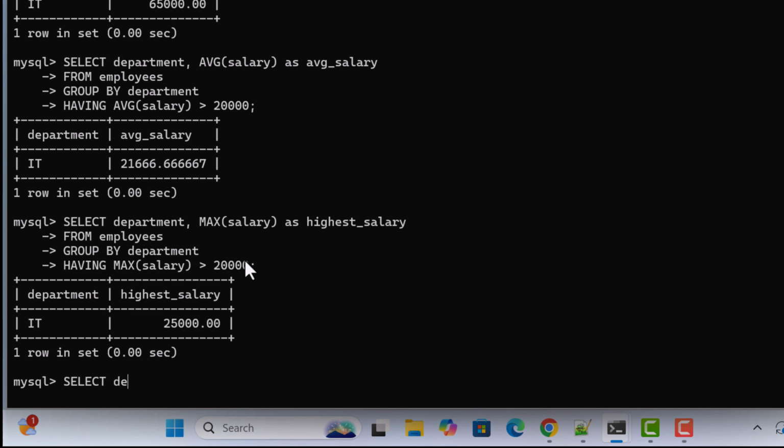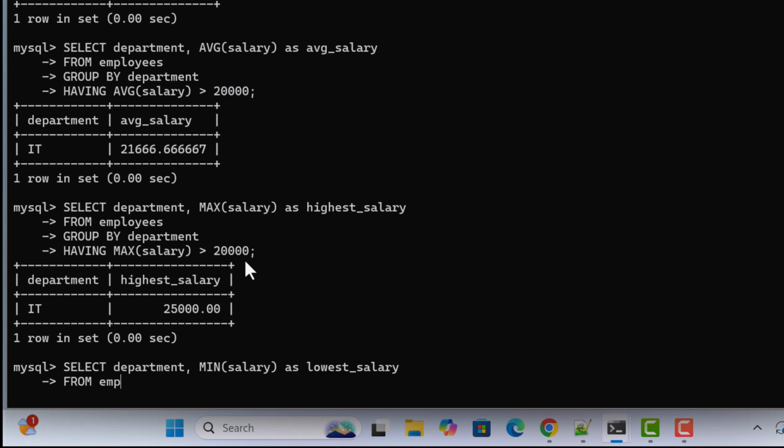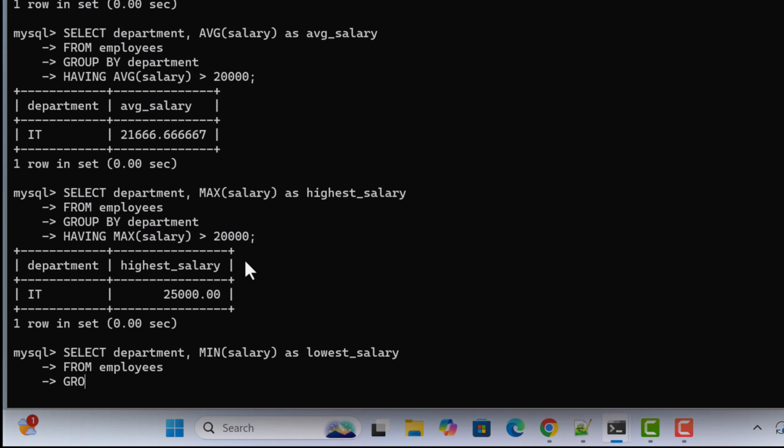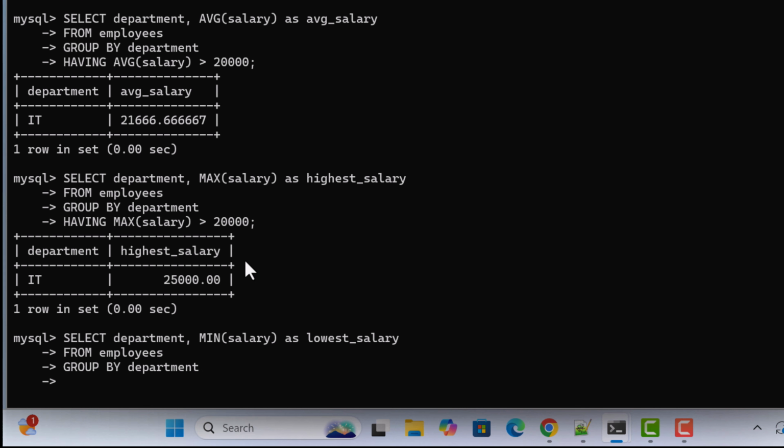It is almost the same, we just need to replace the aggregate functions. SELECT department and then the aggregate function name MIN and then pass the salary column name with alias name lowest_salary, and then FROM employees, and then GROUP BY department, and then HAVING MIN, and then pass the salary column name, and then greater than 15,000.